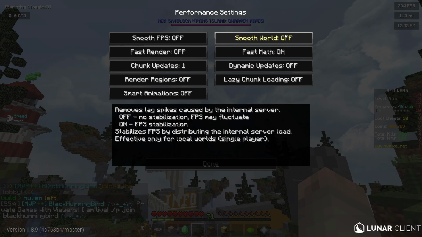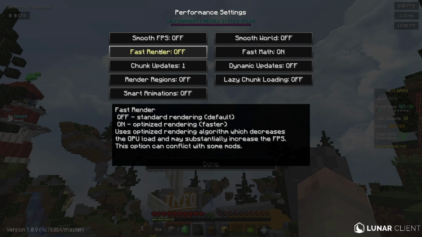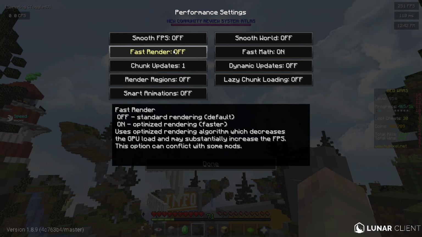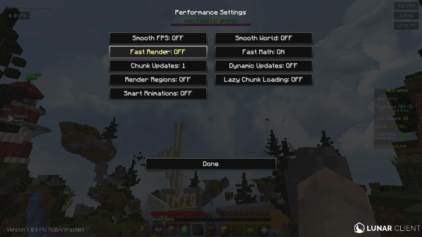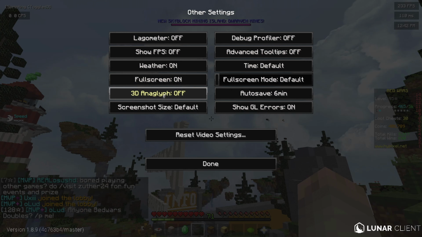Smooth world off. I don't think this really affects your multiplayer servers, so I just leave it off. Fast render off. I personally feel like this doesn't change your FPS too much, and sometimes I use shaders and you need this off to use shaders, so I just keep it off. Fast math on. Chunk updates on 1, dynamic updates, and here are a few other settings, and lazy chunk loading off.